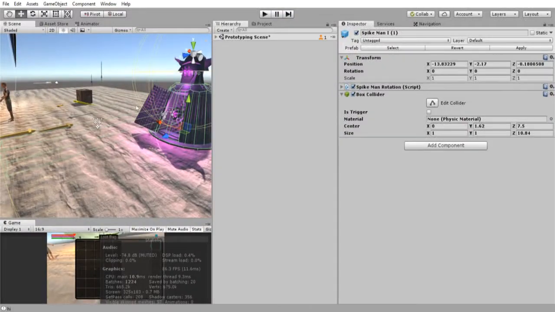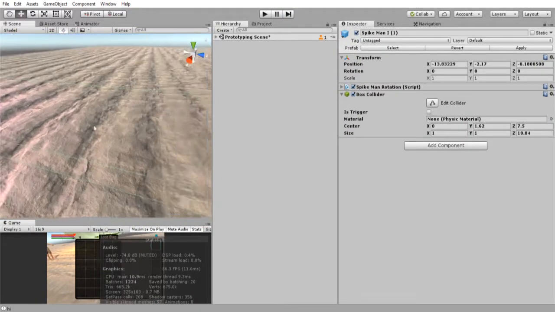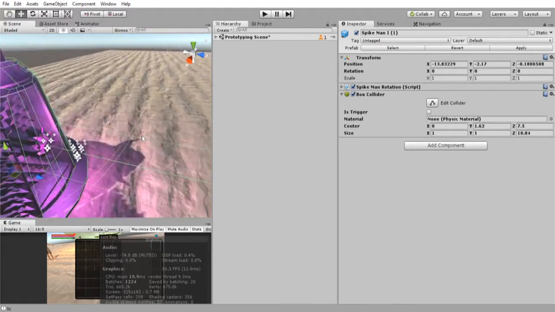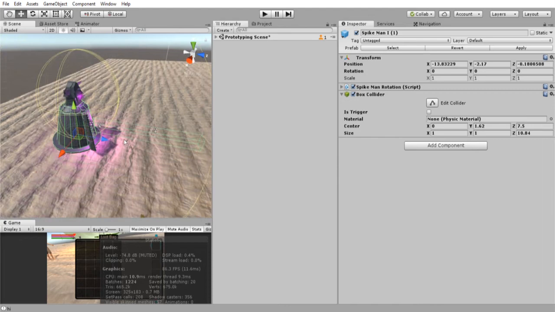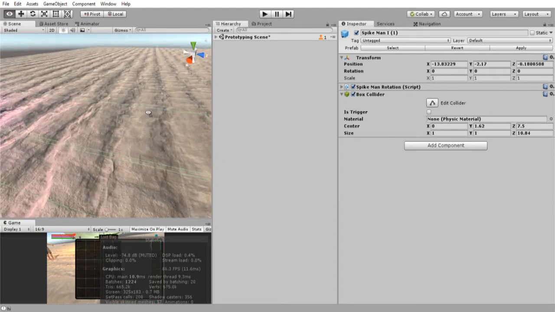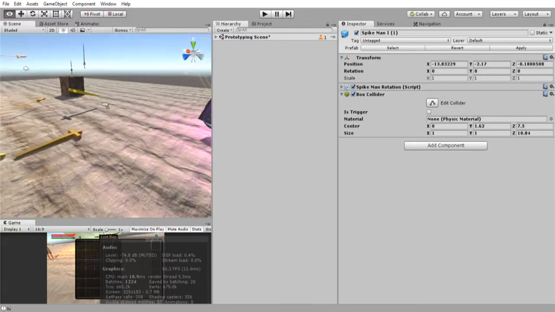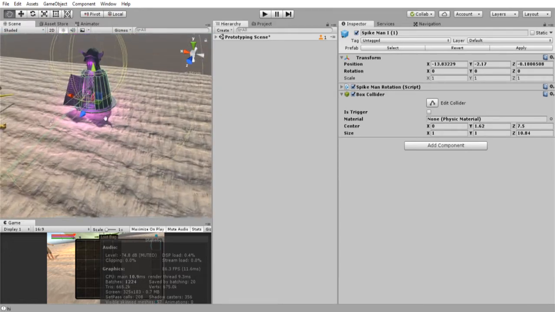So here's Spikeman right here, and as you can see, there's a very long box collider right here, and this box collider activates when the fire begins shooting at Ethan. Now, this is how I originally had it be, so that Ethan would take damage when he came into encounters with the fire. But there is a problem with this box collider.